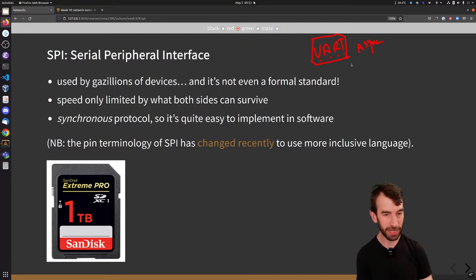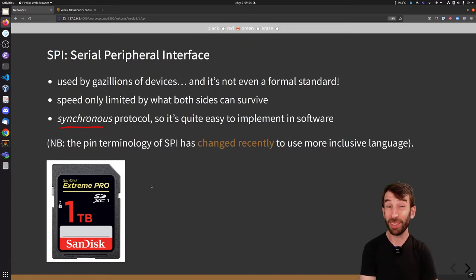SPI is a very good example of a serial interface which does have a clock connection. It's synchronous, which is cool because you don't need timers to make it work. Well, you need a timer on one end, but the receiver doesn't have to have a timer. The receiver can just listen and just do what it's told. I'll show you how that works in a minute.